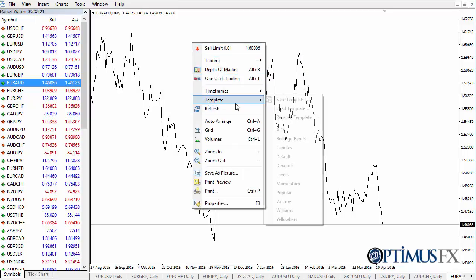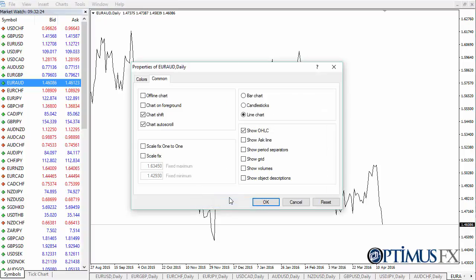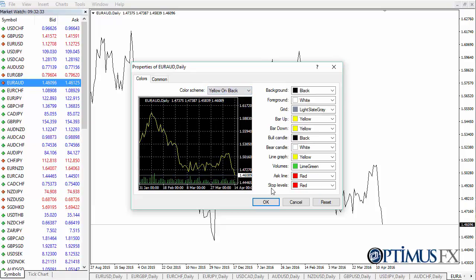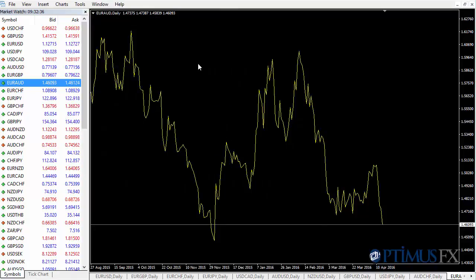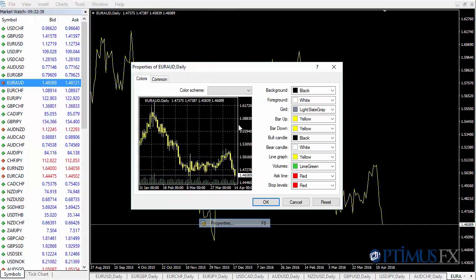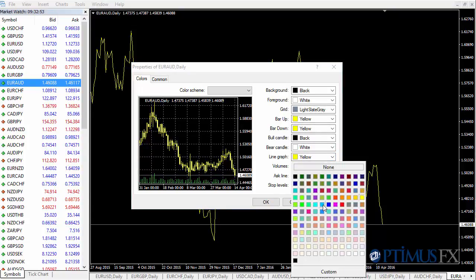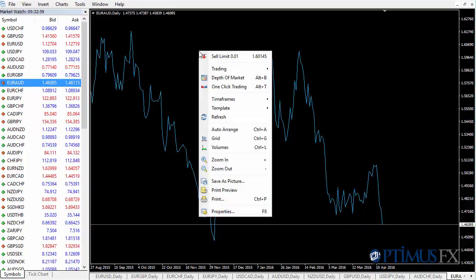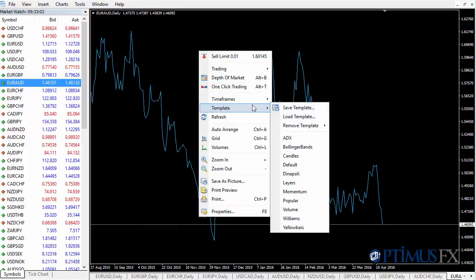Speaking of color schemes, that's one of the many features in the MetaTrader 4 that you can change. So for example, if I come over here, there are a couple pre-built color schemes on this. So if I want yellow on black, for example, it will just simply switch over to yellow on black. In the properties window, you will also see that in the color scheme, you can go back and forth. But if you choose to customize the colors for whatever reason, for example, if you want a blue line instead, click on the color and then it just simply changes it over. So it's pretty straightforward.